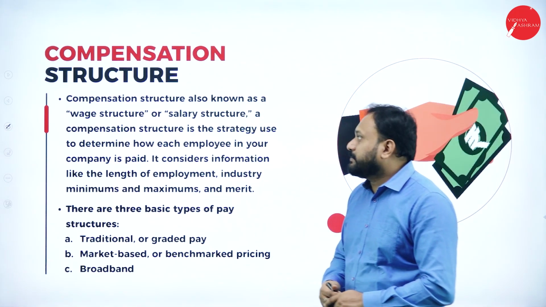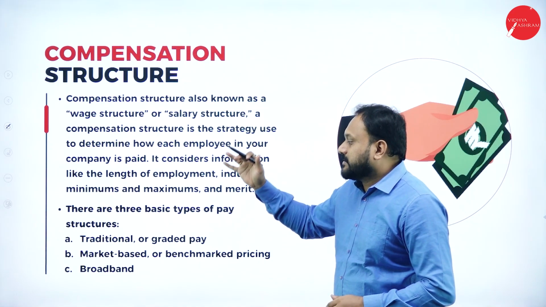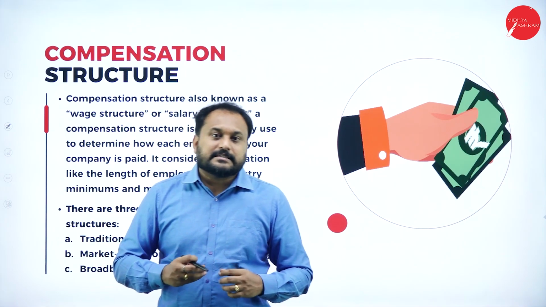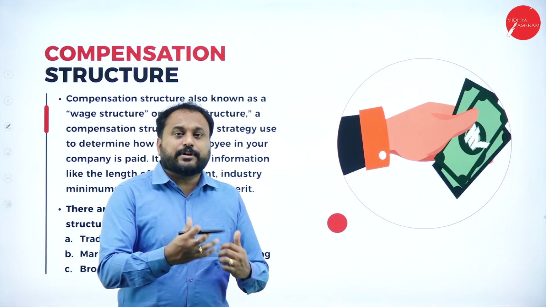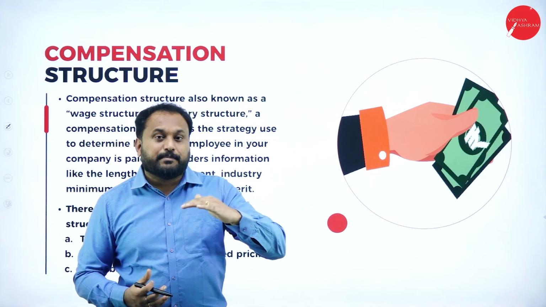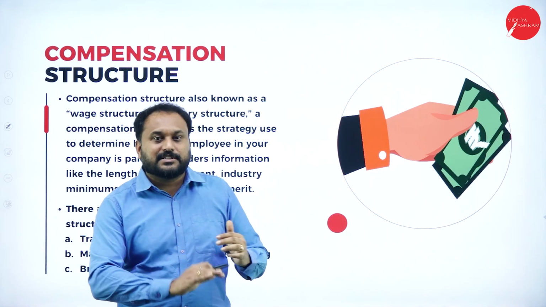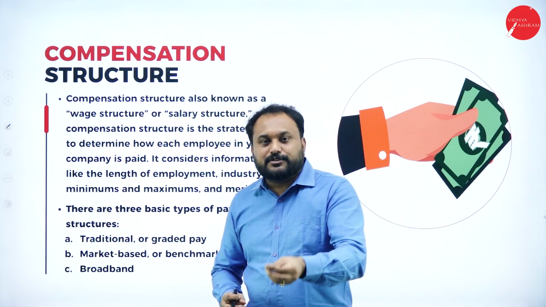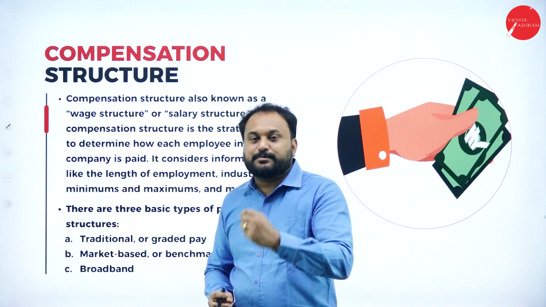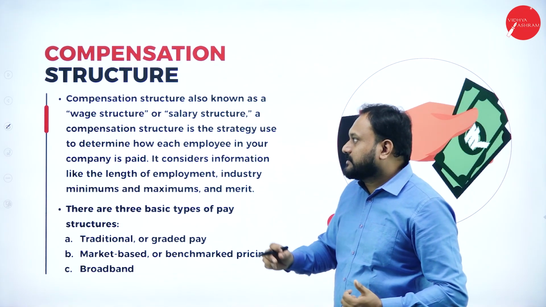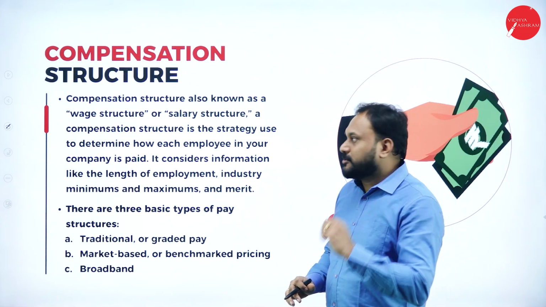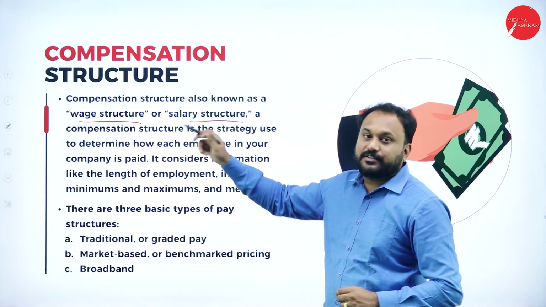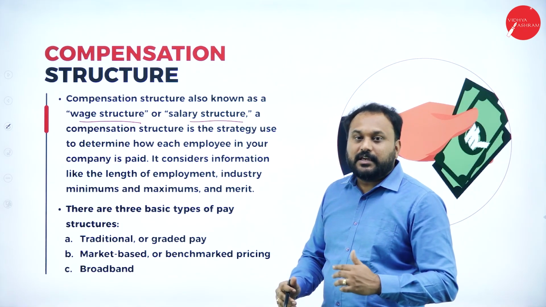And the last one here is compensation structure. Now in this compensation structure, please do understand, sometimes the employee is getting salary, and the more he works, he is not getting promotion. Because he doesn't get promotion, he gets compensation. That is a little more extra money for his salary, more benefits to his salary, more benefits to his position. So these are called compensation. So what is the structure? Compensation structure is also known as the wage structure or salary structure. Wage structure for the laborers, salary structure for the employees.